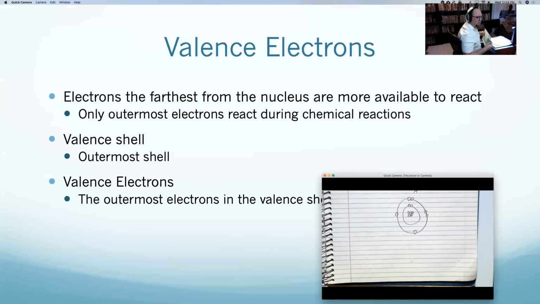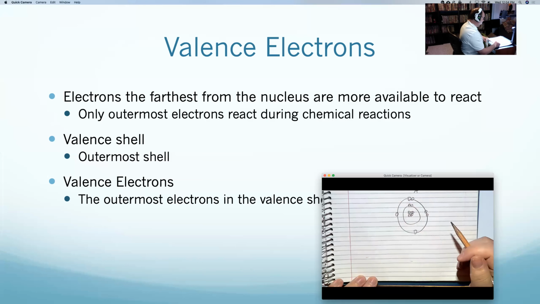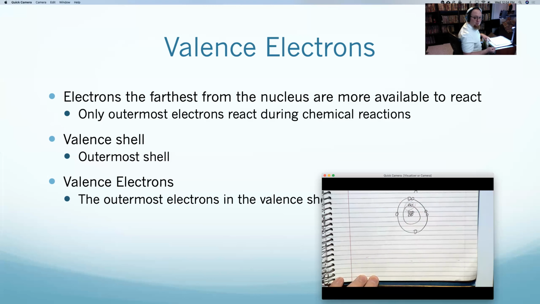If you were comparing more to the Bohr model, once again, it's really more complicated as the cloud model. What I would say is these 2 electrons right here, we don't care about them. We only care about the outermost. It has 6 valence electrons in its last valence shell. That's the idea.